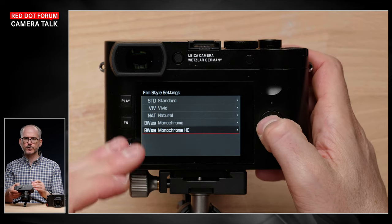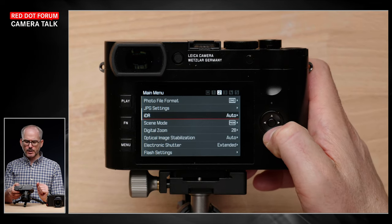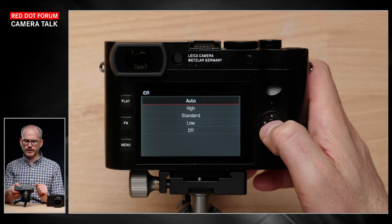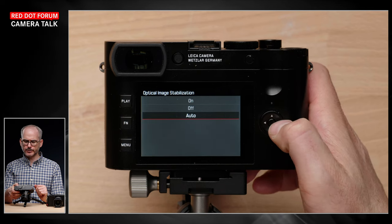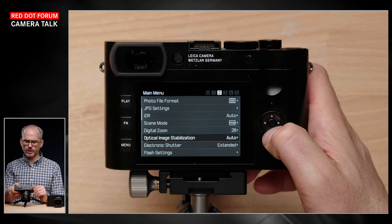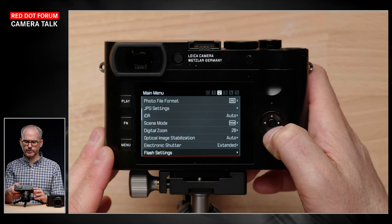All right, now I've tweaked my film setting there. IDR, we're going to keep it on auto. Here we go. And optical stabilization. Again, auto is fine. Extended for shutter is fine.